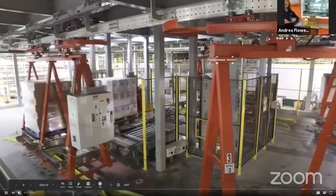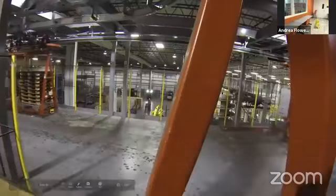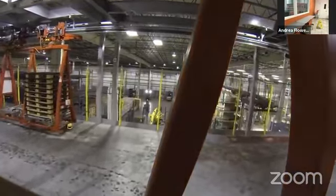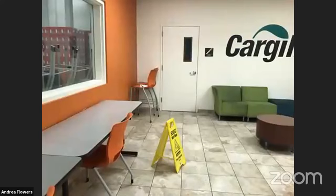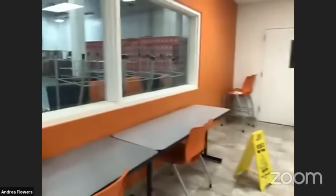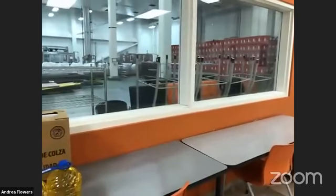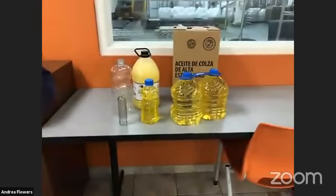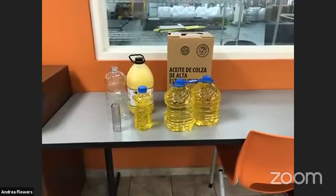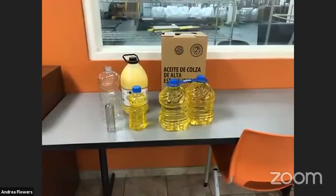It has allowed us to be more efficient in the way that we load trucks, more efficient in the way we deliver supplies to the lines in packaging, and it's made it safer. It's made it safer in so many ways. We don't have nearly as many forklifts running around the plant. We don't have trucks stacked outside waiting, jockeying for position in line. It's really been a fantastic addition to what we do here, and made us so much more efficient in the way we're loading out and sending products.